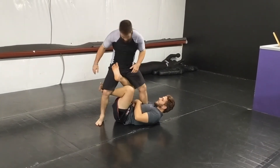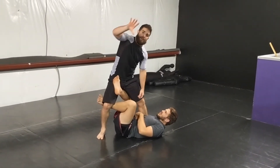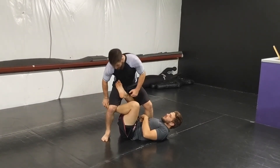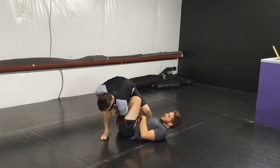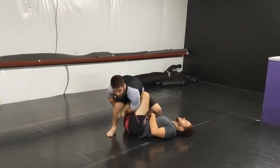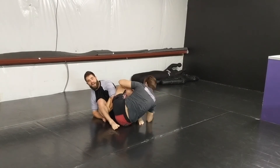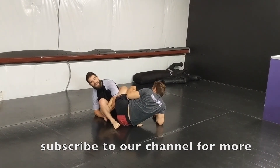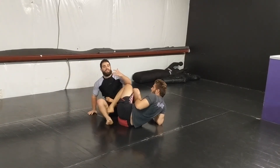Because I'm obsessed with toeholds, the end of this is actually a really easy toehold finish right from here. I'm going to take my hand, go to that same exact foot, and grab nice and tight. My leg's in the way but I can still finish the toehold — this one's going to punch over top and grab my own wrist. Nine times out of ten the guy starts to freak out when he starts to fall. That's perfectly fine — I keep my knees scooped in nice and tight, then use my body, falling and rolling to this hip to turn his toes towards his butt and get the finish.